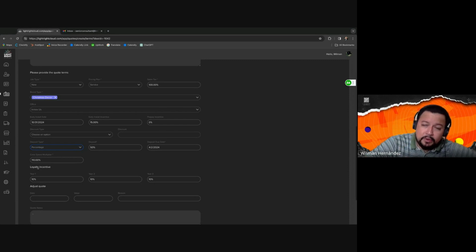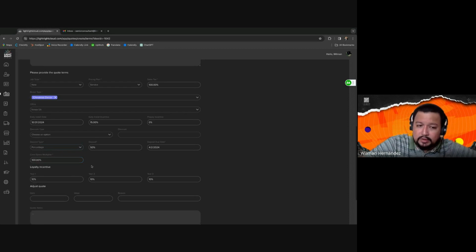So if your crew has fewer than 4 people, obviously they will work at a different pace. So you can change the crew speed here for each quote, depending on who you're going to send to install it. And this can be changed to 50% if it's just 2 people, or 75% if it's just 3, or 100% if it's all 4 of them.